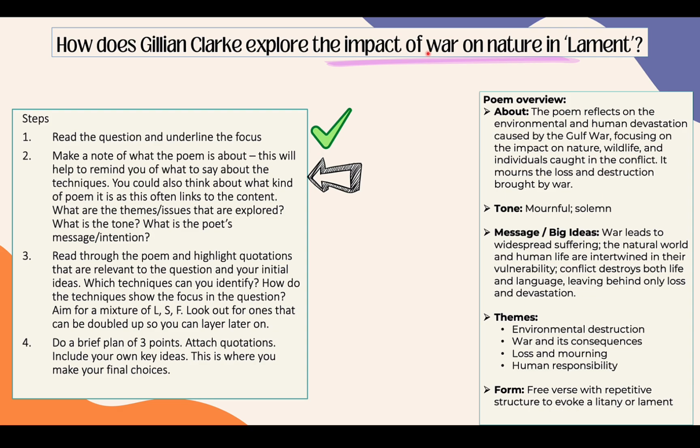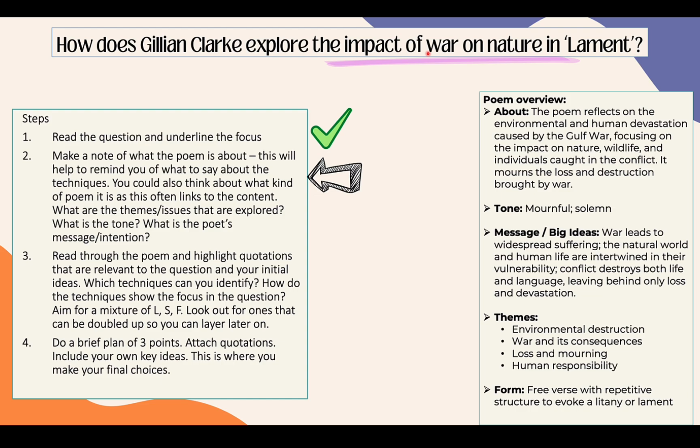I've written in mostly full sentences here just to help you understand where I've got all these ideas from, where I'm going with it. But of course, in your exam, you write in note form, make it as quick as possible. Obviously, it has to be easy for you to understand once you go back to it. But this is just a really good idea of how to organise your notes.